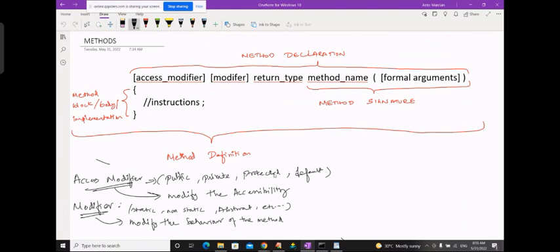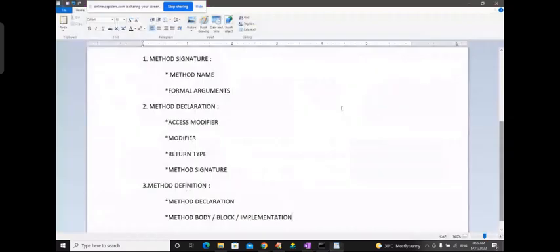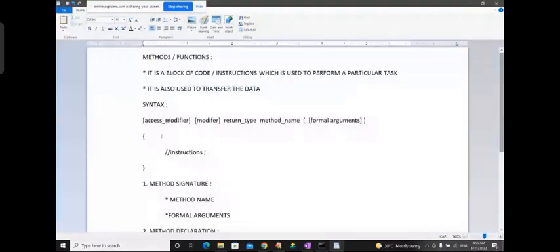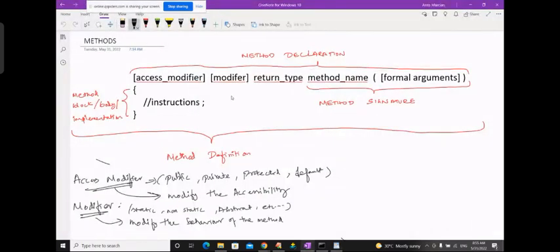Yeah, copy down this, guys. Clearly write method declaration separately. You already copied down the syntax, but don't try to modify it there itself. Write the syntax again. Copy down this, not this one. Don't copy the access modifier and all. I'll tell you later. Only the syntax, copied neatly.